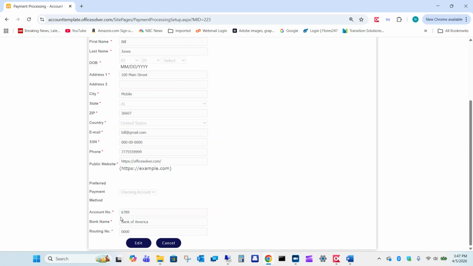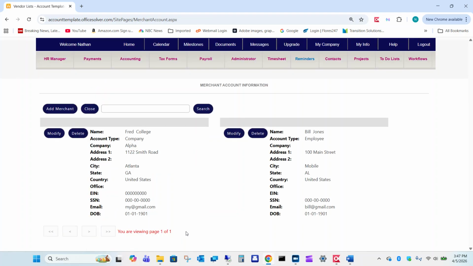So in this case, this is dummy account information, but you would specify the bank and the account number and routing number. And again, that information does not get transmitted, and we don't save that information. It simply goes directly to the processing systems.